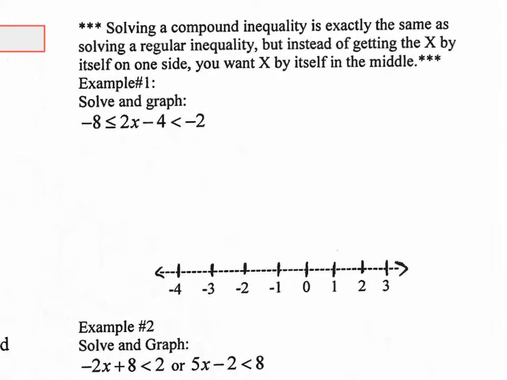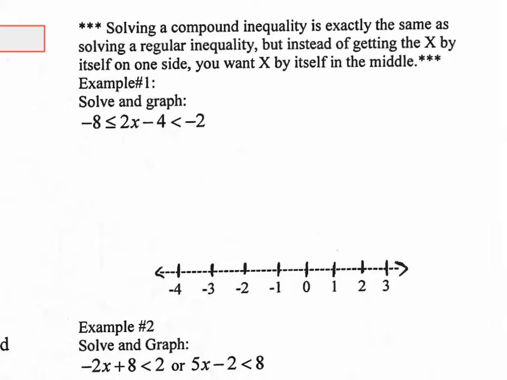So that's graphing compound inequalities and writing compound inequalities from the graph. Let's go to solving compound inequalities. Okay, so how do we solve a compound inequality? It's exactly the same as solving a regular inequality, but instead of getting x by itself on one side, you want to get x by itself in the middle, right? Now, if you did have two that were separate with the word or, you just solve both, get two answers, and keep the word or between them. Okay, but right here it's a compound inequality that's written all together. So let's get x by itself in the middle.